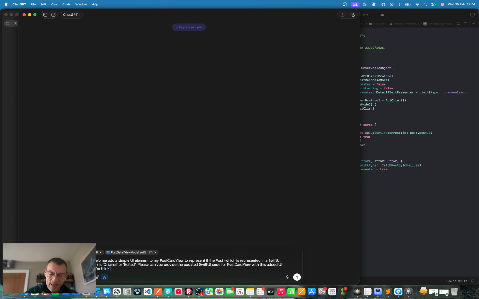I'm thinking a small pill view, which would display original in blue when the post is first loaded, and then edited in green.